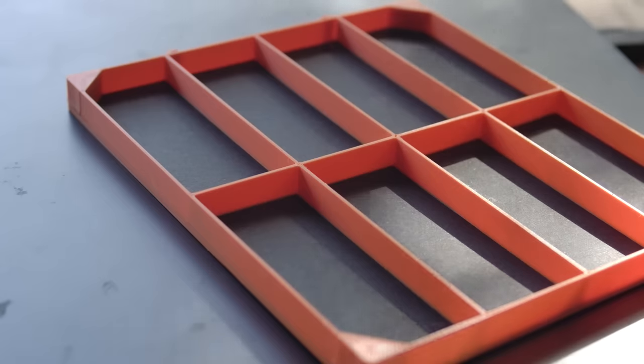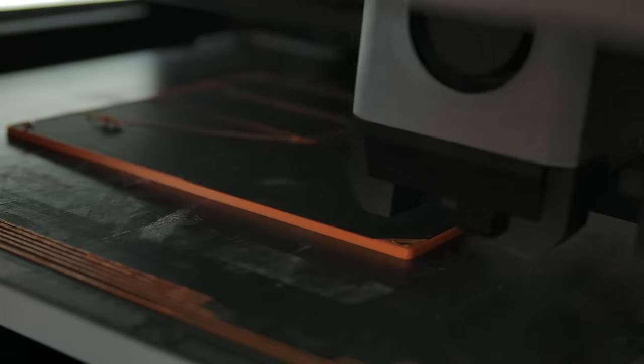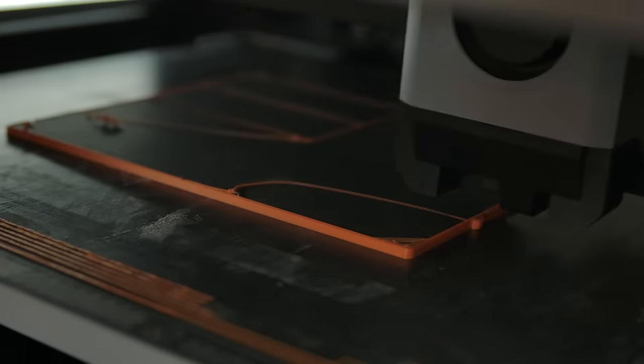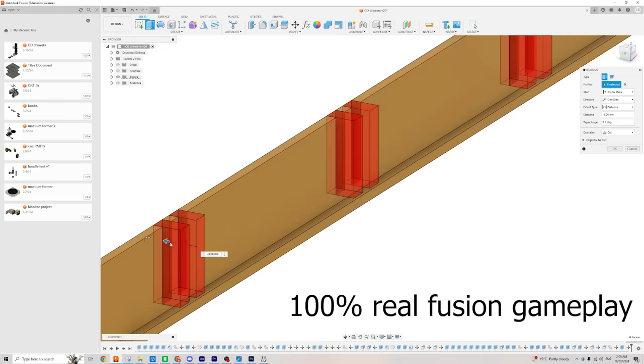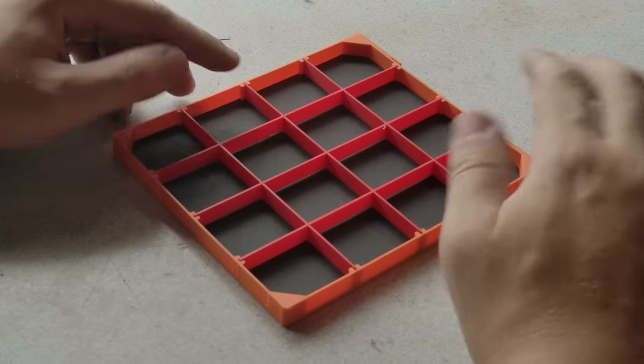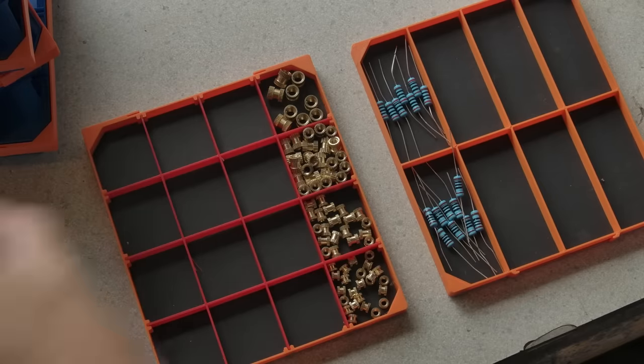But single large drawers are not much use, so let's try with some dividers. This works, but is unreliable. Slight variations in the height of the paper make it difficult to do reliably. So back to Fusion, I add some tabs to allow for different dividers to be printed separately, which is just a far better solution overall. Different dividers can of course be used for different types of parts to store them efficiently.